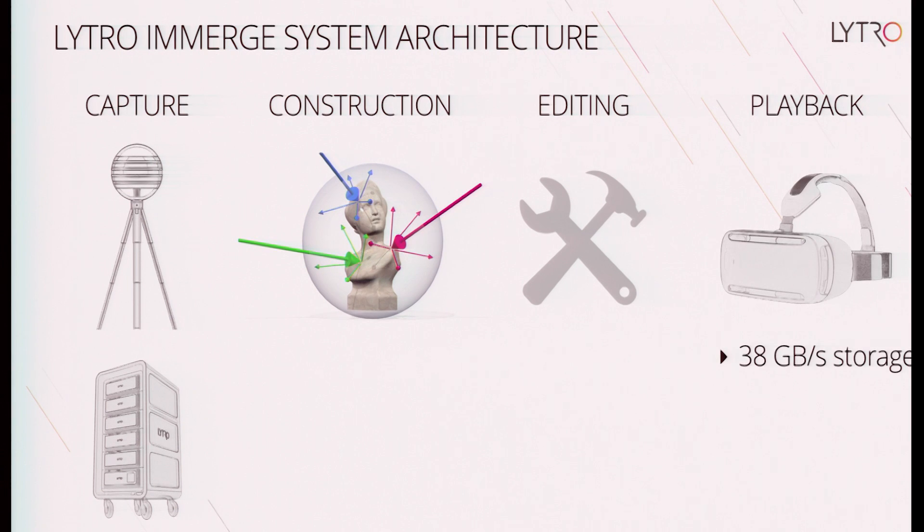Finally, on the playback side, we're talking about 40 gigabytes per second to store on local disk. We don't need all of that to play back through the headset — we have ways of pruning that — but we're talking about a gigabyte a second of data rate from disk to get into the display and play through the GPU and CPU. The secret is really codecs. The great news is that light field provides a plethora of ways to compress — image space compression, temporal compression, and redundancy within the light field volume itself, since most views are very similar to other views. This can get us down to file sizes that can at least play back and fit on a normal hard drive.